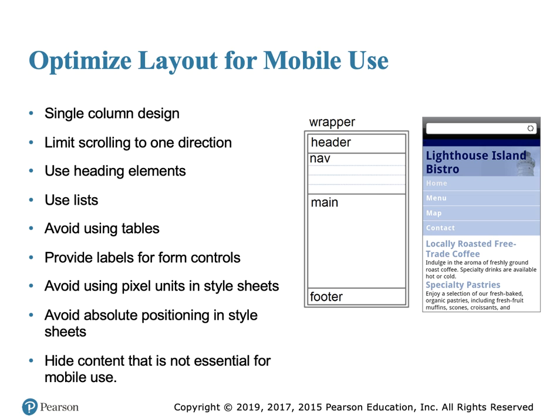The book mentions hiding content that is not essential for the mobile use, but you should think about this carefully before you do it. Why is this content not essential for mobile use? Or you can think about it from another angle. If it's not essential content, why do you have it in the HTML at all? If it's not essential, do the users on desktop or tablet version need it? I would like to discourage you from hiding content, unless perhaps it is an image that is not needed to understand the content of the site.